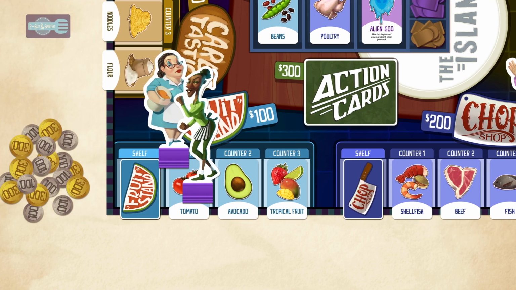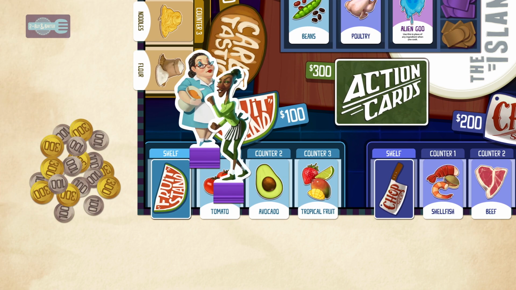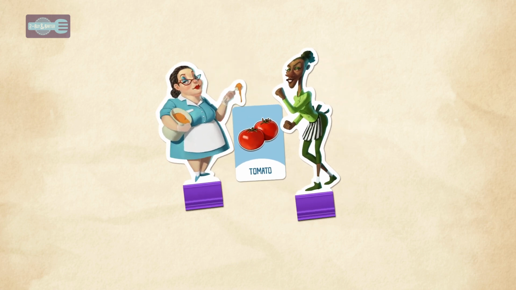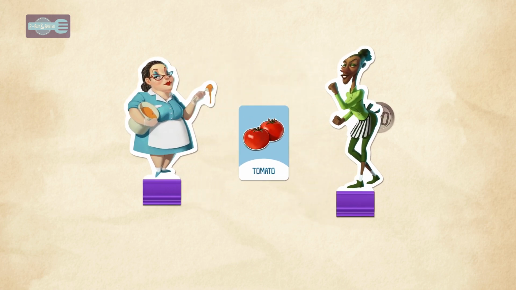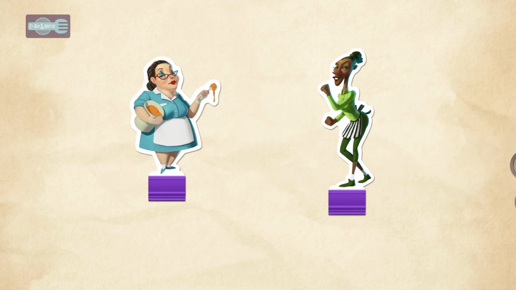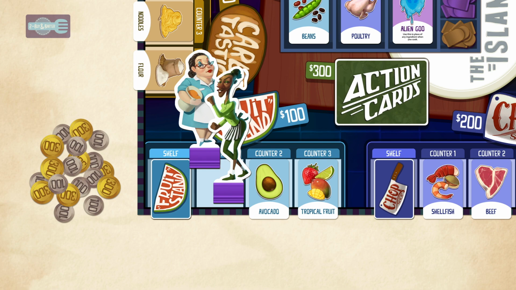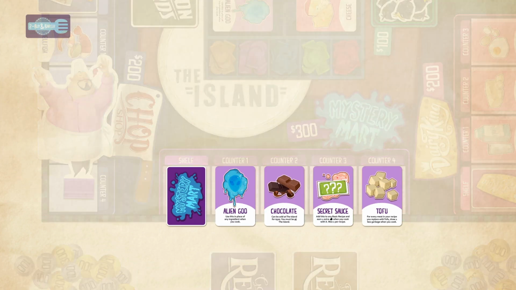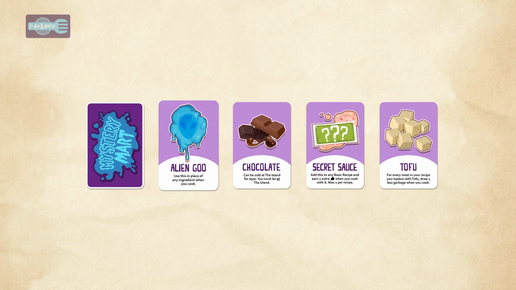So what happens if multiple chefs are placed on the same ingredient? Once Buy and Barter begins, these chefs must engage in a bidding war, while play continues as normal for all other players. Those in the bidding war must drive up the price until only one person is willing to pay. If there is a tie or no decision is reached by the end of this phase, then no one gets that ingredient. Now let's talk about the Mystery Mart and all the crazy stuff it sells.